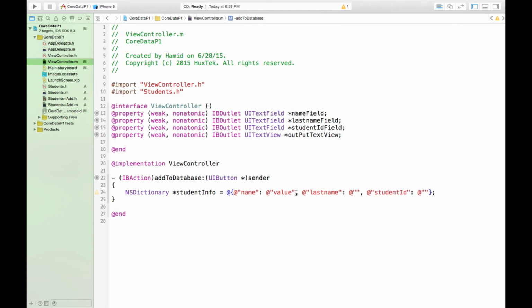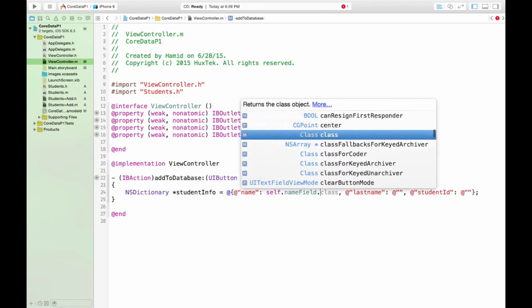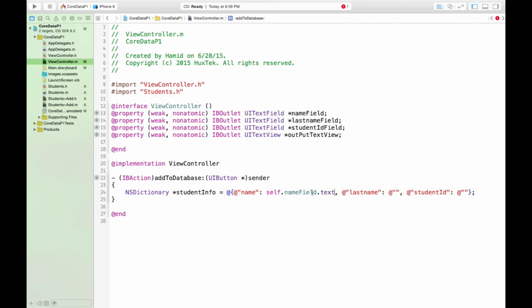And how do we get the value of it? The value for name is this text field value. So we would say self dot name field dot text. So we get the text value of this field.